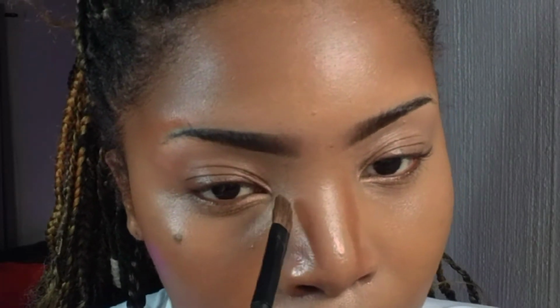All right, you also want to go with a darker powder just to outline your cheekbone area. It also just highlights your cheeks, really. It brings your cheeks out, so blend it in properly as well. On my forehead, any area that I want to retract or refocus, I use the dark powder on. Toast your edges as well. And don't forget to contour your nose. This is just to change the shape of my nose. I'm not really fond of my nose shape, but I try and make it as natural looking as possible.